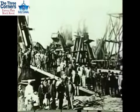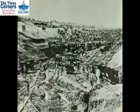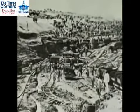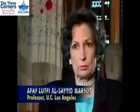Mohammed Said provided the workforce of 60,000 Egyptian peasants, as per the terms of his second concession to de Lesseps. 20,000 men at a time worked in 6-month shifts. This unwilling workforce was called corvée labor. Usually corvée is done on your own region, but they were now removed from the region, taken to the Suez Canal, and forced to fend for themselves. And since their families couldn't be supported, they followed as well, so it uprooted the whole population.